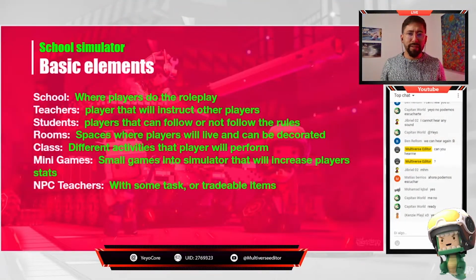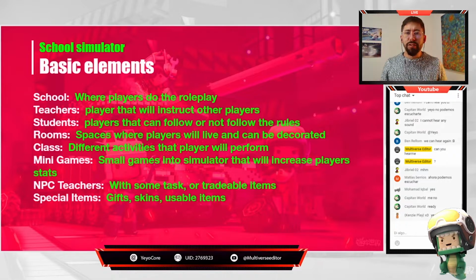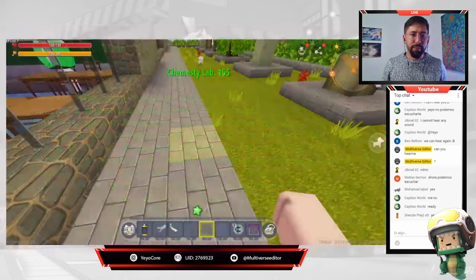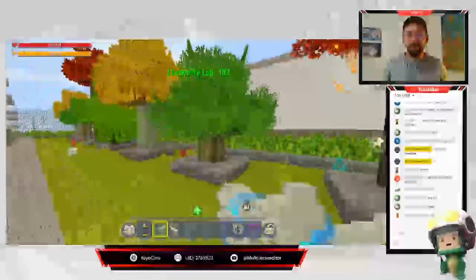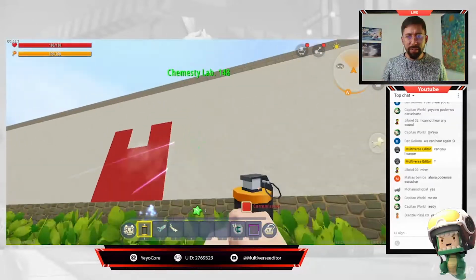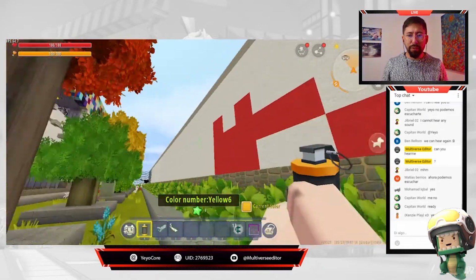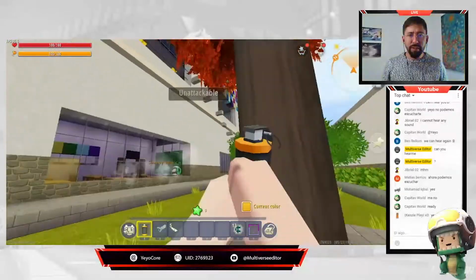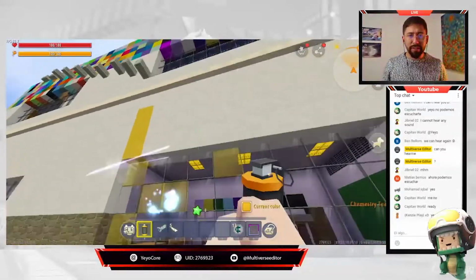And the last thing that is going to be important is going to be the special items. So in the map, right now, you will be able to get some specific items. As an example, the first ones are going to be just normal items that are going to be useful. With those items, you can, as an example, get an extra layer to the game. So as this is a graffiti school, you have a graffiti can that you can use to paint all the school as you want, for example.